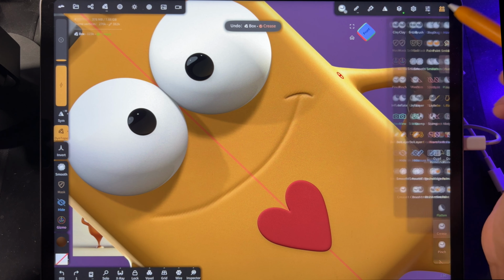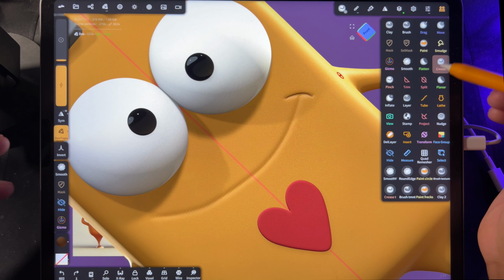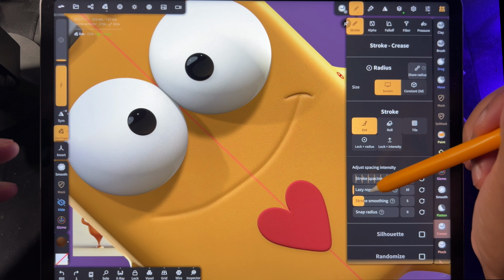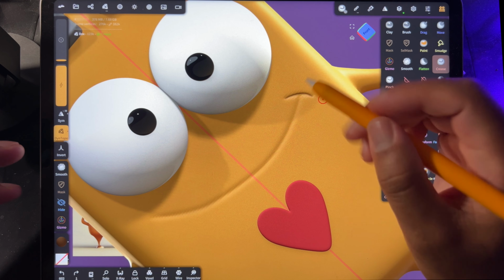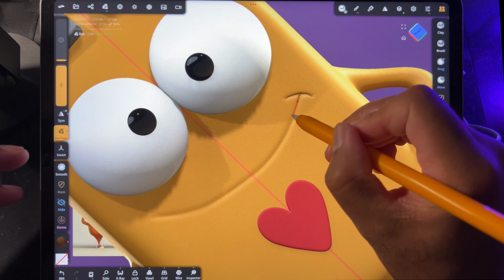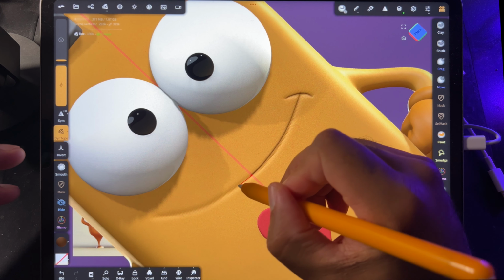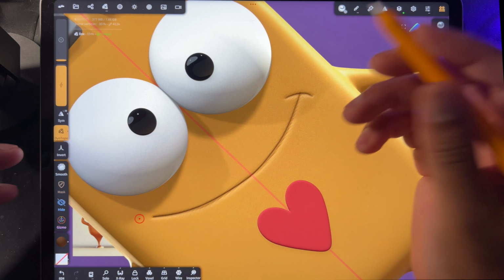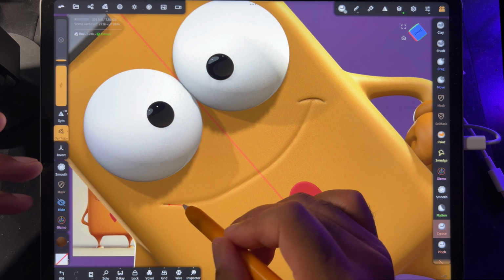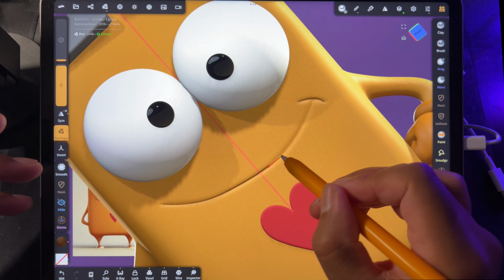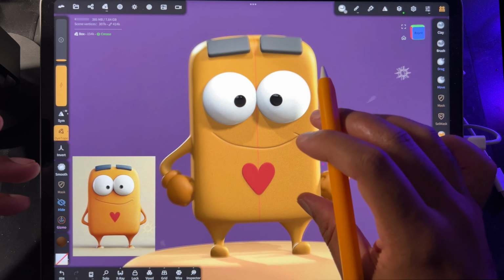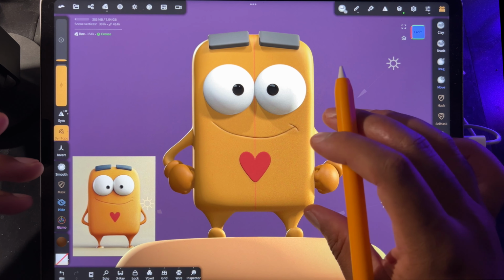If you're having trouble trying to get a smooth line, then make sure you go to crease here and go to the little pencil, and you can play with the lazy rope stabilizer. So if I turn this up, it'll sort of help me get a straight line. I turned it up to like 20 or something, and see how it kind of drags behind. It sort of helps you get a nice straight line. I still missed everything. Okay, so that was better. Okay, perfect.